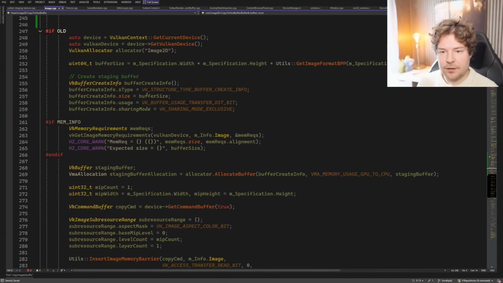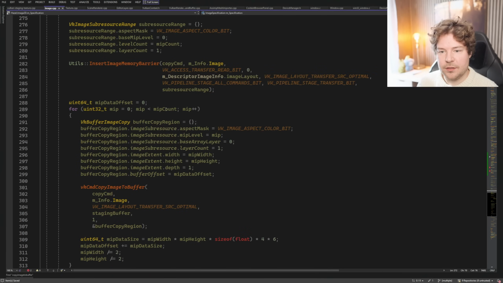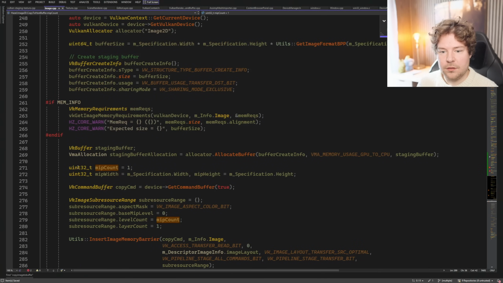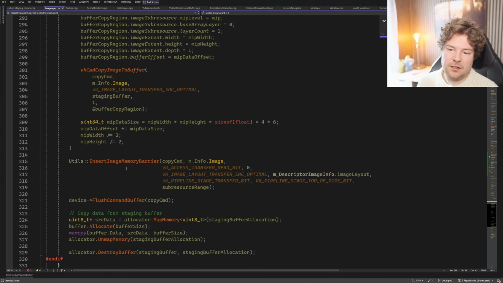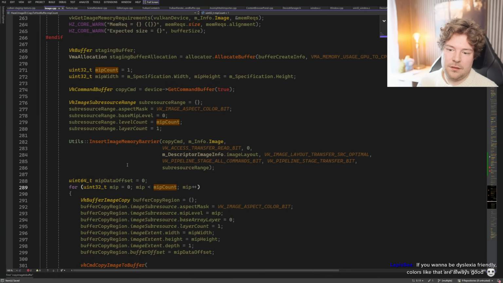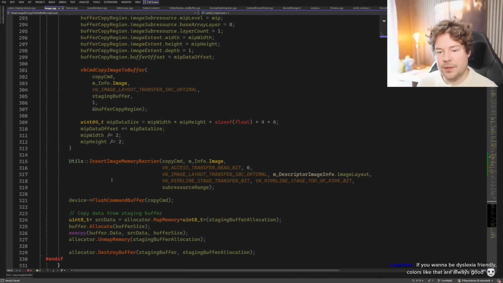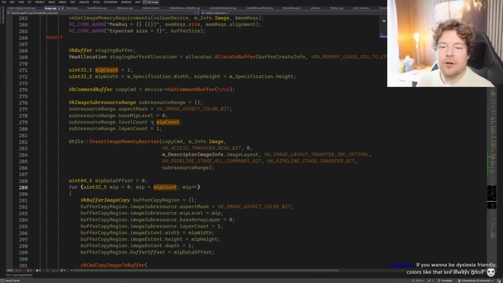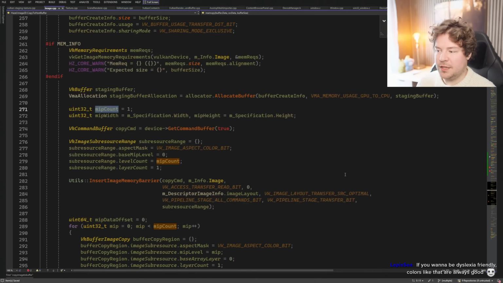And what's MIP count? Why is that not just... Does it get it from somewhere else? MIP count is just 1. What? I thought we had to go through each MIP. I mean, that's what this looks like it's doing. How is MIP count 1? What? That doesn't make any sense.